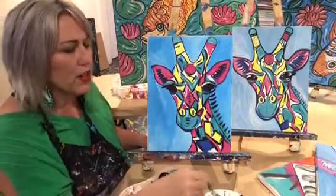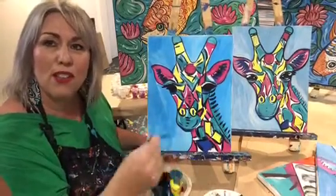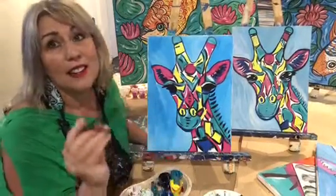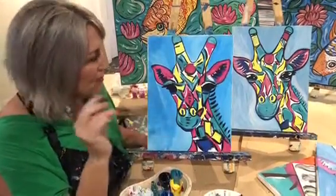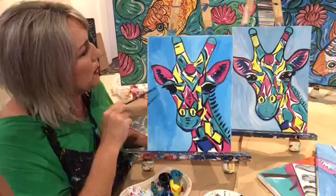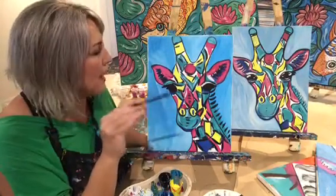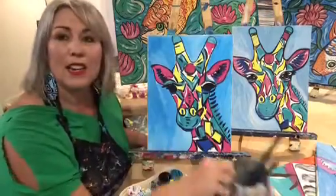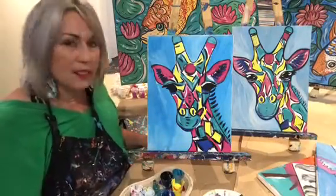When interchanging colours, always wash your brush and wipe your brush out, because you don't want that previous colour to carry through into your brush. There's nothing worse, especially when you get to yellow. So I'd suggest doing the yellow colours first. Always a clean brush and clean water. If you need to keep washing your water, please do.